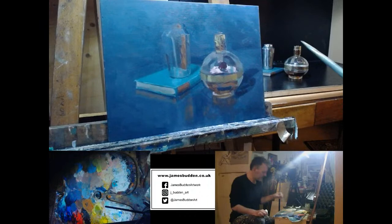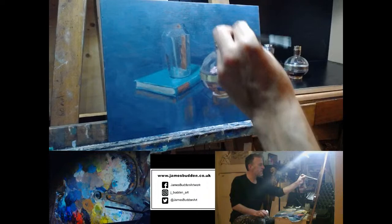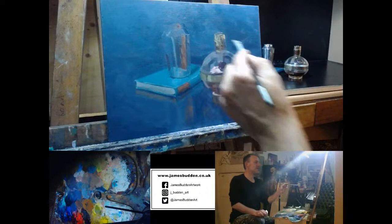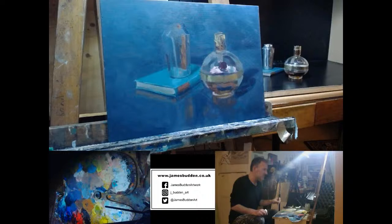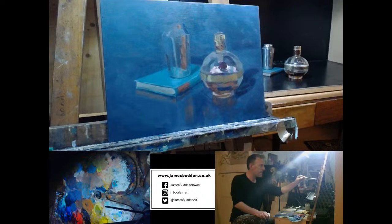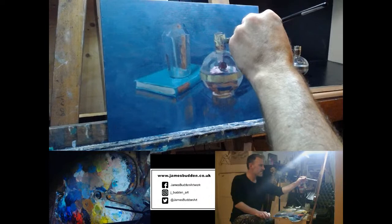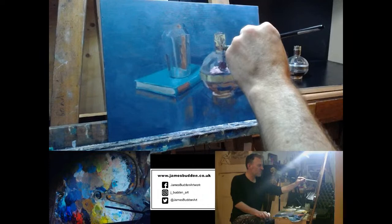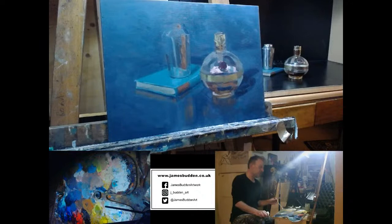Back to the greeny ones. I feel like I've made a pig's ear of this bit, but time will tell. Maybe it's all it needs. Maybe if I put the darks in afterwards, maybe that's the answer. I think that might be the case, actually. That. Oh god, no, it's way off. Well, bottom line is, if it's not good enough, it's not good enough.